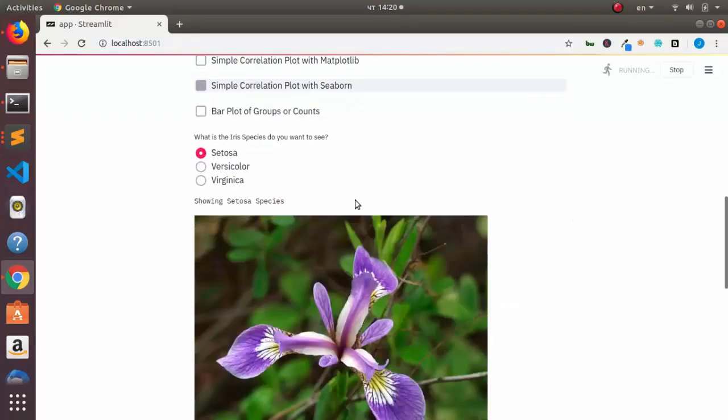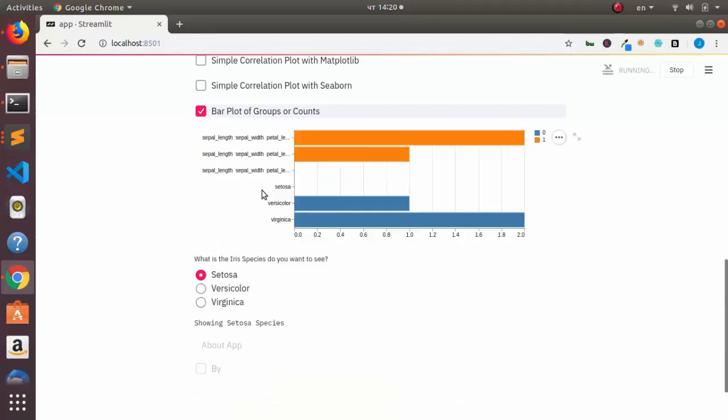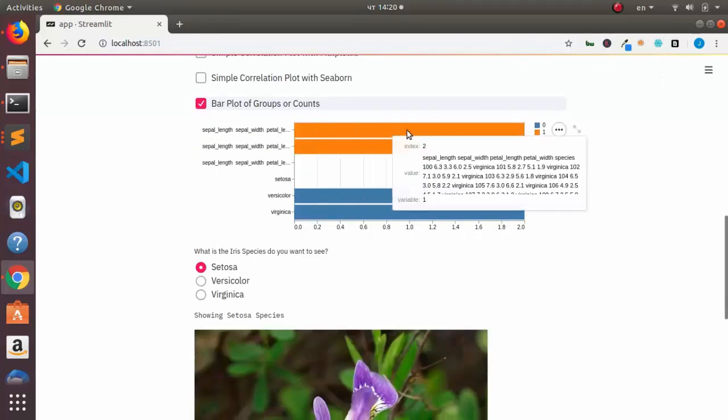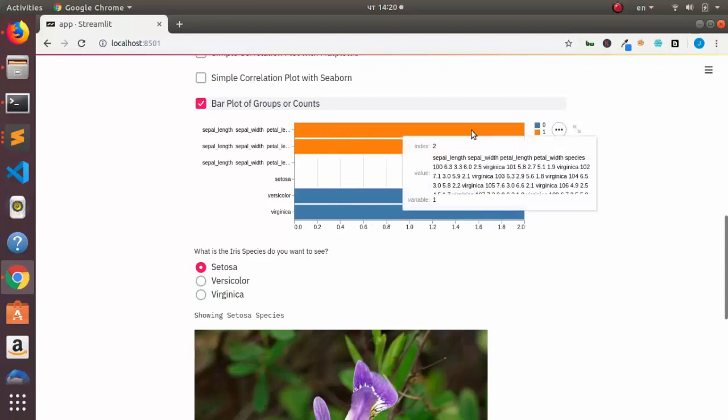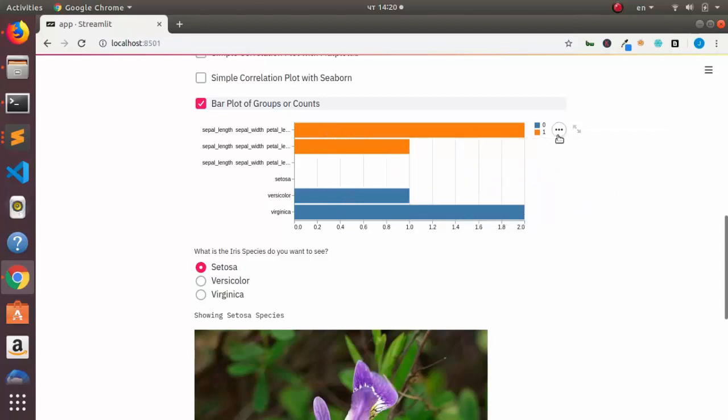So that is not all. You can also do a simple bar plot for the various columns as well as the various species, which is quite interactive and very interesting, right? It's informative. It's able to give us the particular information when you hover over it. You can even save the plot as SVG or as PNG, or even open it with the Vega editor from Vega-Lite. Okay, so that is not the only thing you can do.